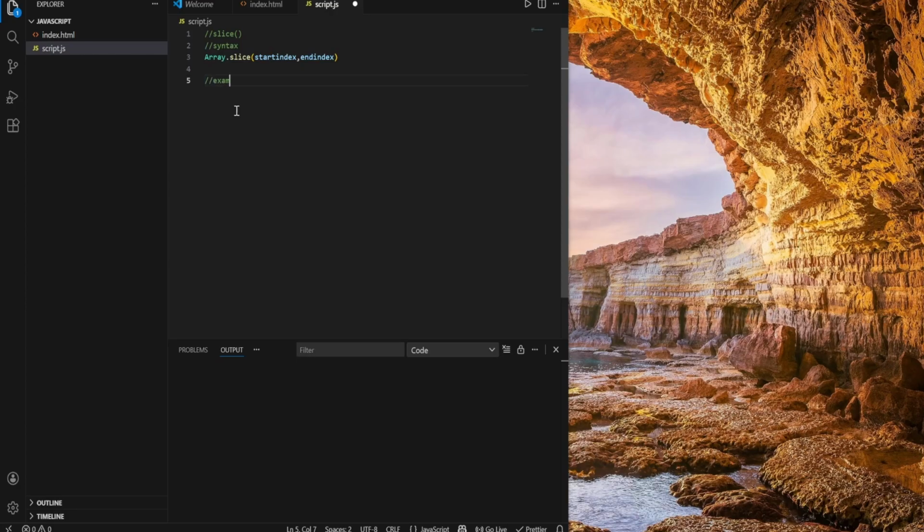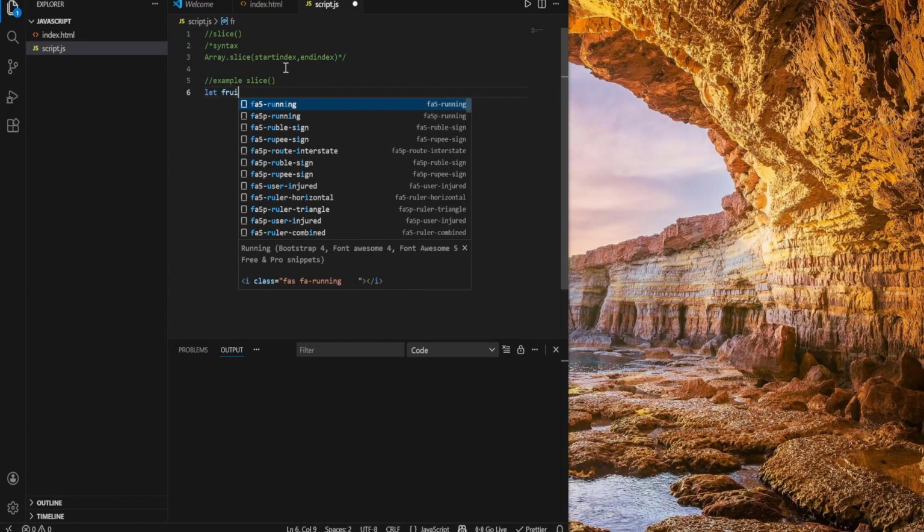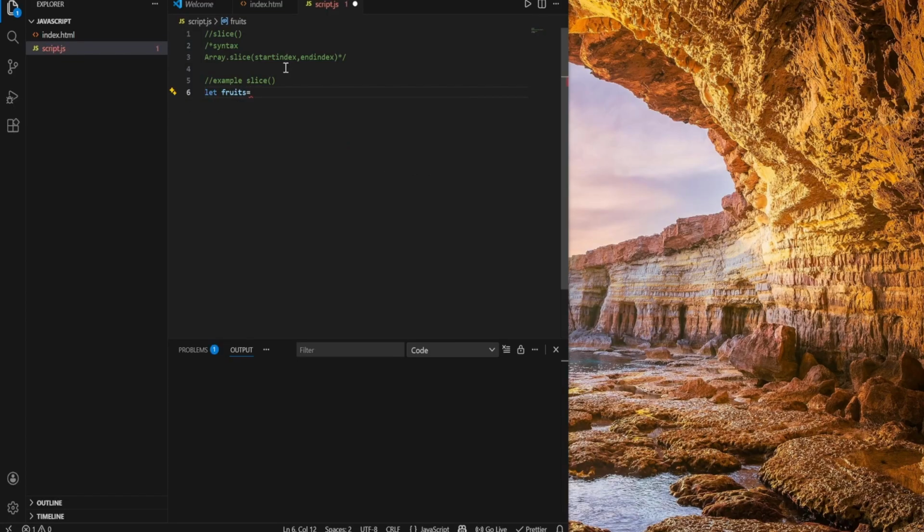Now let me use the single line comment here. Example, slice. Okay, example slice. Now let me use multi-line comment for syntax. let fruits equal to apple, banana, mango, orange.